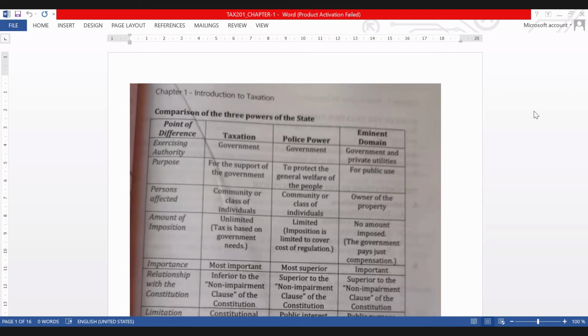Okay, so we have executive, judiciary, and legislative. Very good. When mag-charge. Okay. So, according to them, kasi si judiciary, ang power na lang is to interpret yung mga laws passed by the Congress or by the legislature. Okay? The one who makes tax laws, who enacts tax laws, okay, ay yung ating legislative department. So, it is vested, okay, to the legislative department.